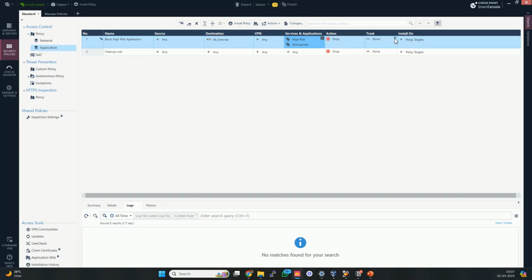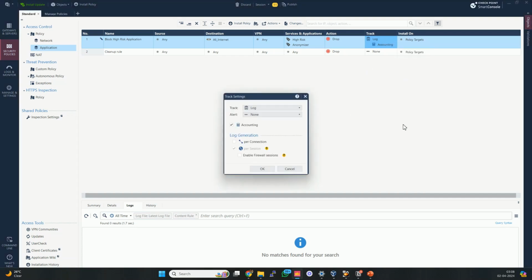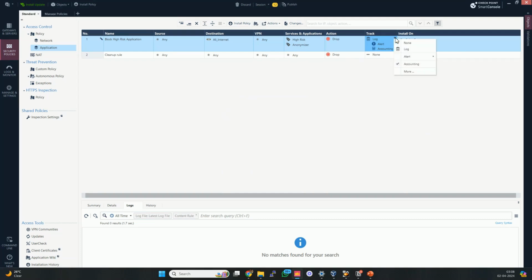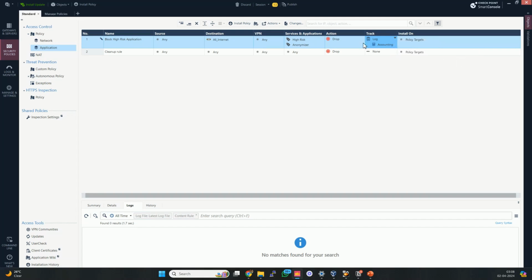So I will select this one as it is, and log. You can even set whatever block message you want to set. If you want none, you can select none as well.